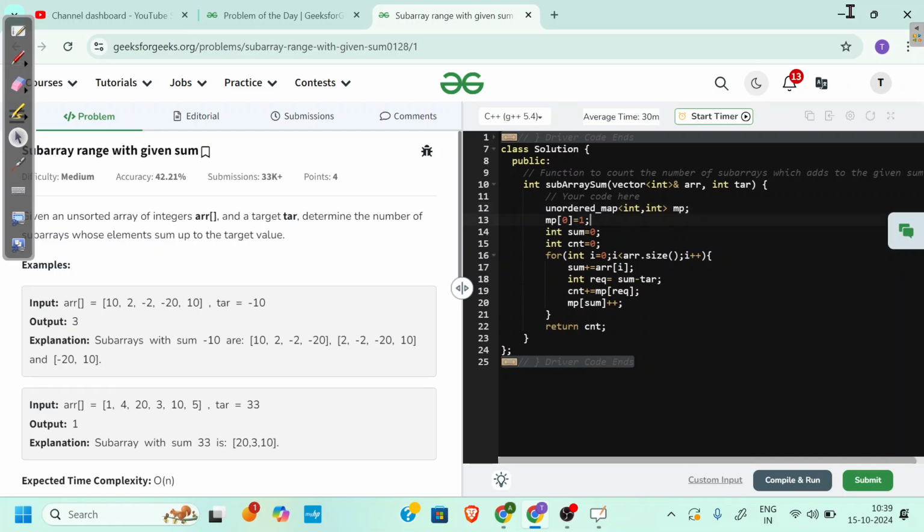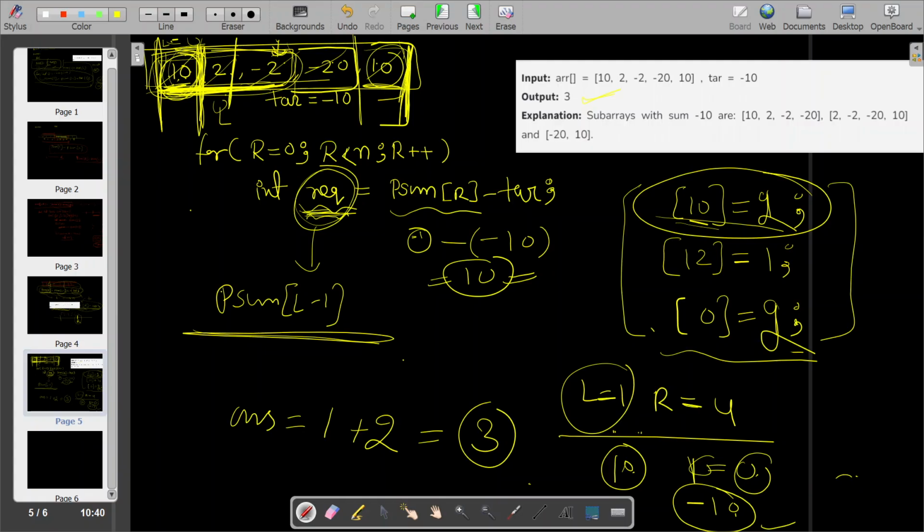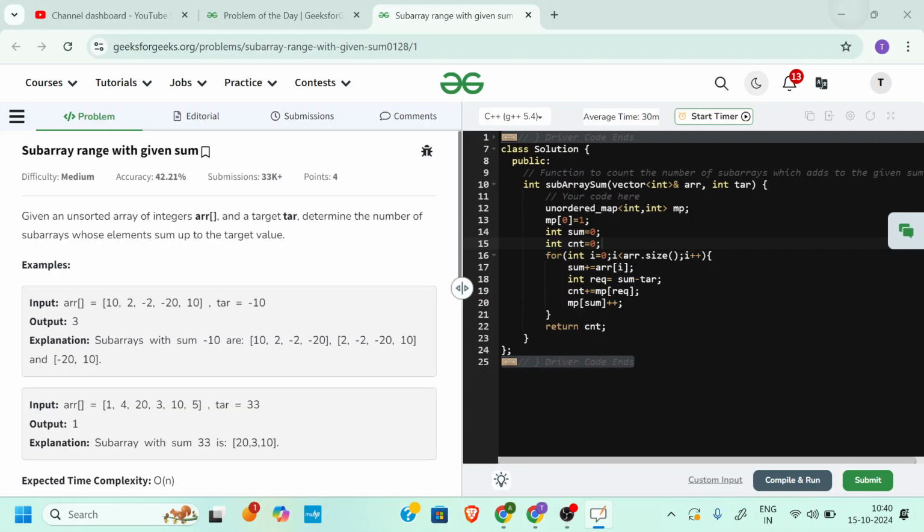As I said, 0 is always available, so I made 0 available. Now this is the current sum. Why have I not made the prefix sum available yet? Because we make the availability this way: after completing this iteration, for the next one, this will be available. So after the iteration I am making it available. Initially nothing will be available except 0.